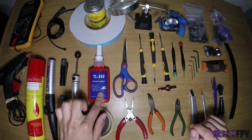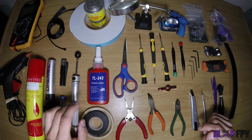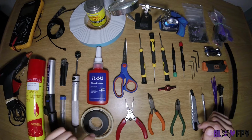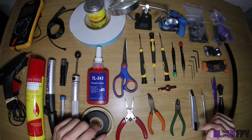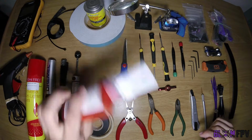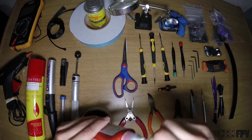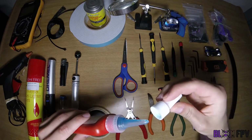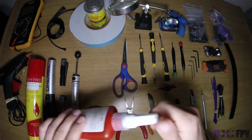In any case, Loctite. This is very useful. You just put a little bit on a screw if you want it to keep in place, especially motor screws and screws in frames. Make sure that you get the blue one and not the red one. So this is actually blue on the inside. The red one is really strong, and you'll probably strip your screws.